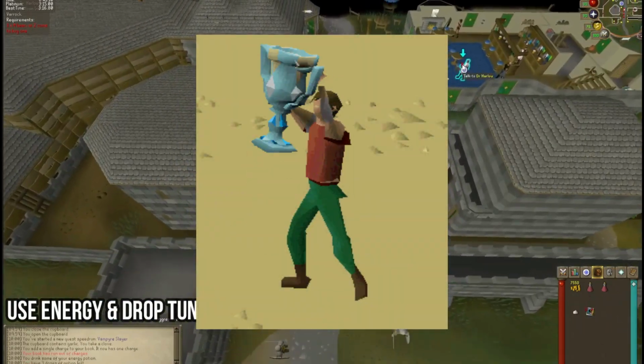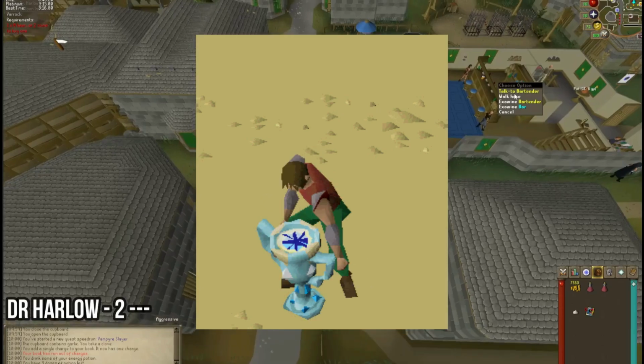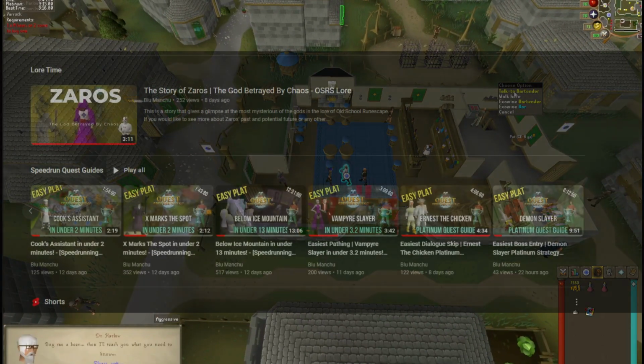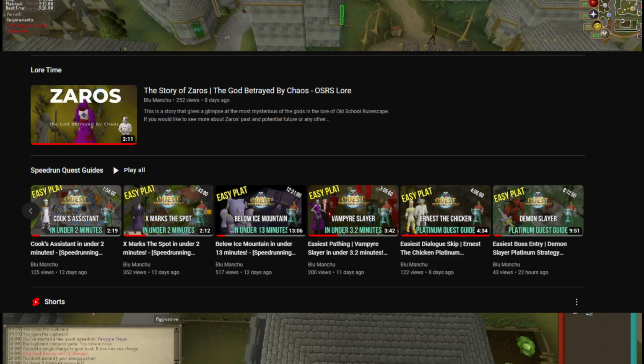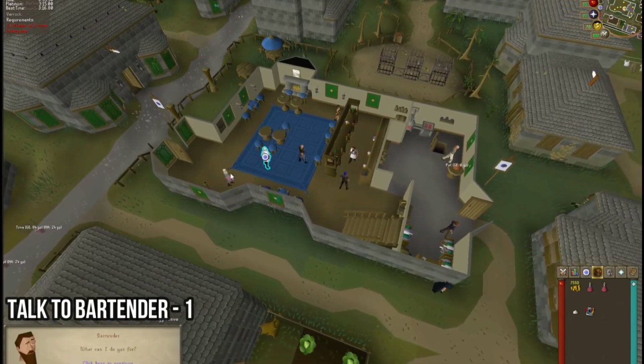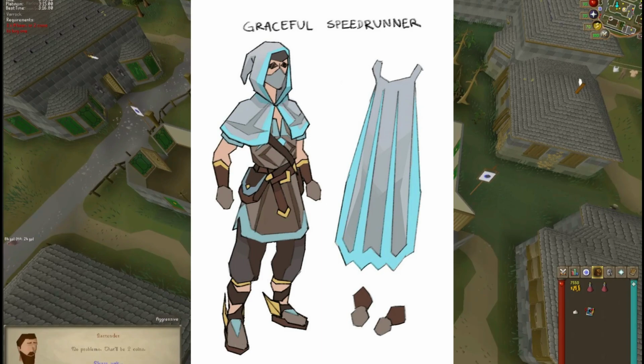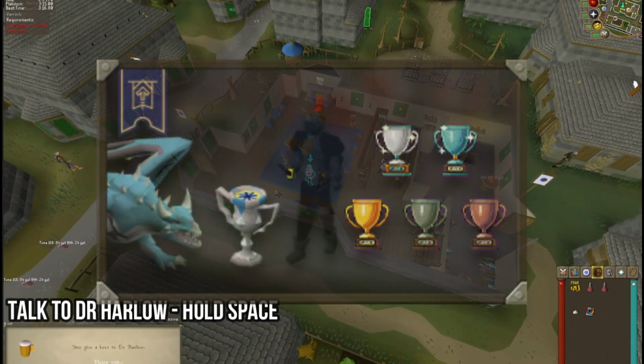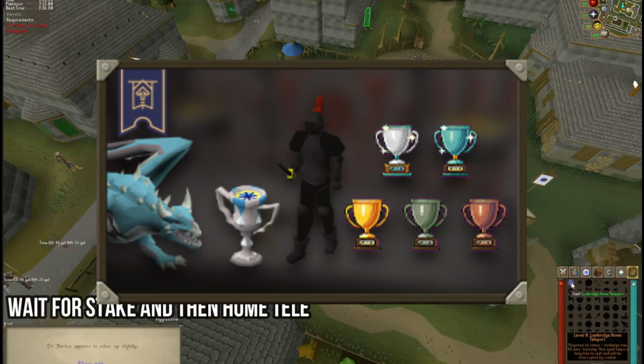Luckily, that does mean platinum is still the tier that most people will be aiming for in order to get the most out of their reward points. Speaking of which, if you follow the playlist I made showcasing speedruns for each quest, after completing every quest in that playlist, you will have enough points to buy your graceful outfit recolor. And speaking of speedrun guides, 2 new quests have been added to the rotation in full, that being the previously in beta Black Knight's Fortress and Dragon Slayer 2.